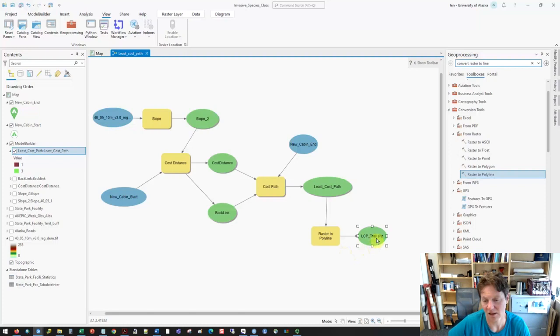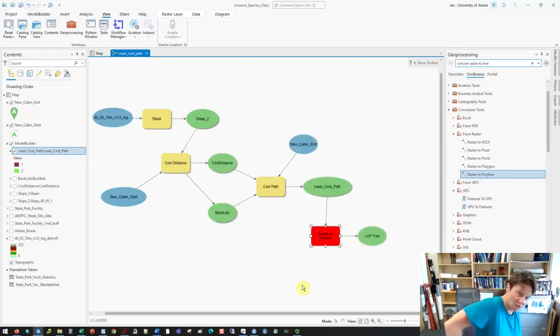And then click on this, and I would just rename it to something that visually looks better: Least cost path trail. Okay, add to display. Okay. So now let's run this part of the model.